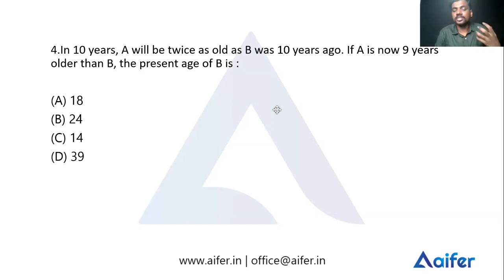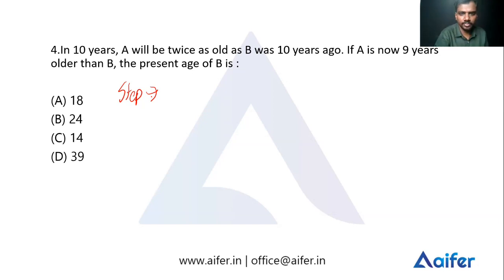So we follow the same pattern. Step number 1. What's step number 1? We want to write the existing condition. What do you mean by existing condition? Existing condition means there will be an X and Y, maybe A and B. The existing condition means we'll be writing the existing relationship between A and B.